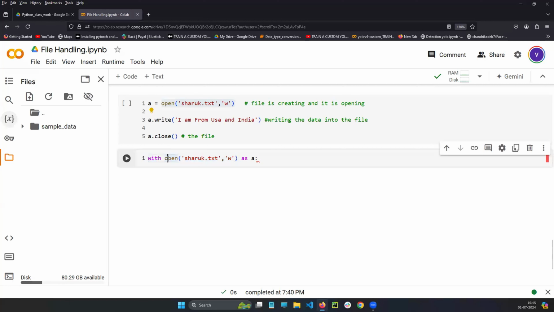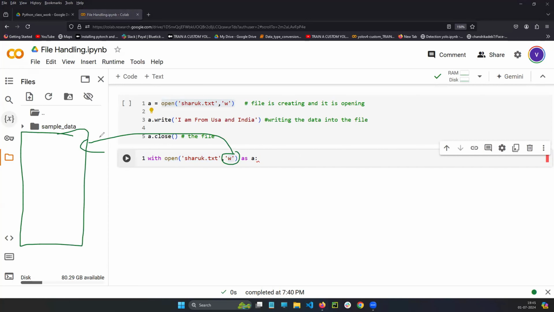With the with keyword, what it will do is, normally W will go and see whether the file is there or not. The file is not there, so W will create the file and it will open the file. Access is given to the variable F. So you can write inside the file.